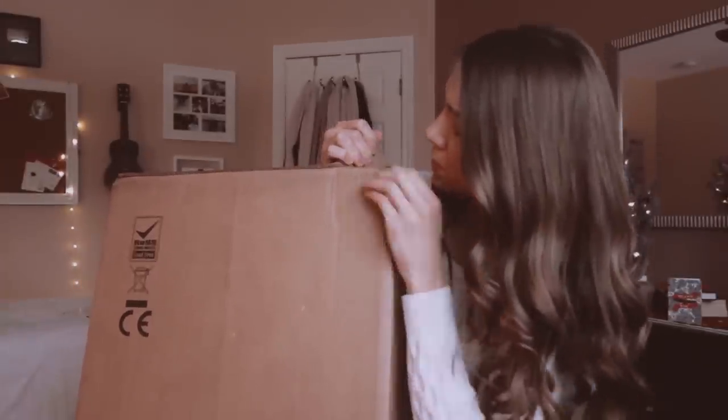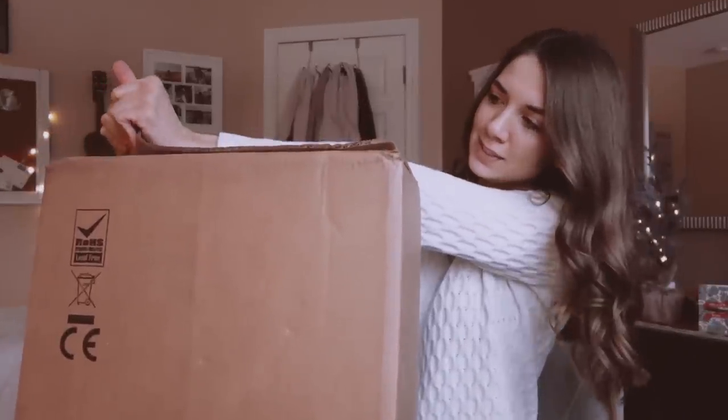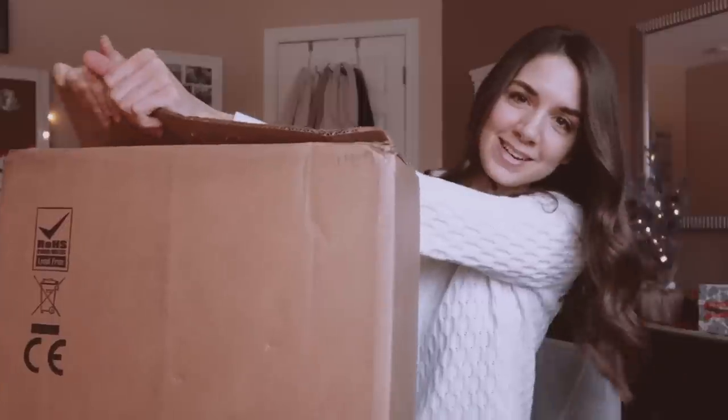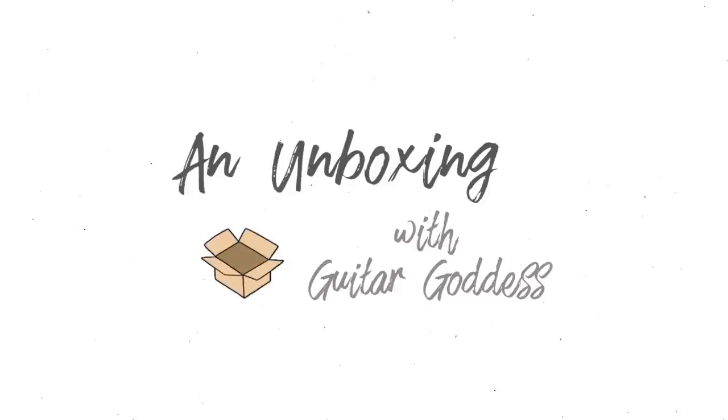Okay, there's like some metal clips here. This isn't gonna be as easy as I thought. I don't need no man to open this box for me. Do I have to get some treats out for you?